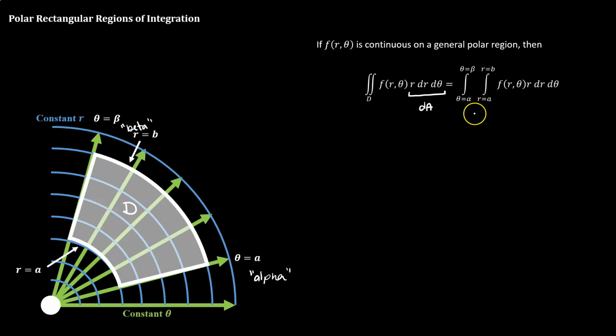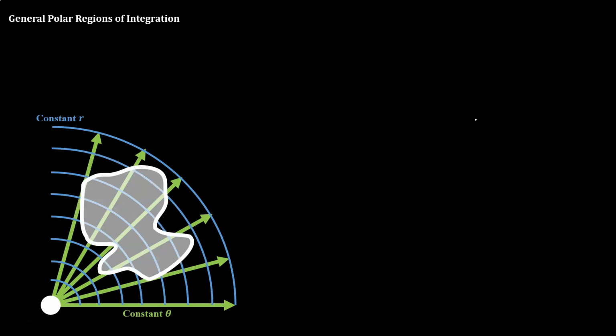Doesn't matter. But now that we know how to do these rectangular regions, let's take a look at general regions. Just like we did in rectangular coordinates, we started off with a very simple region stuck between constants, and then we described a more general region. In rectangular coordinates, we said there were two types, type 1 and type 2. I called them vertical and horizontal, and we said depending on the type of region you're looking at, the order of integration is predetermined. Something very similar will happen here in polar coordinates.